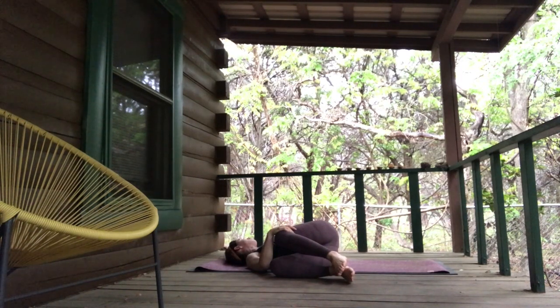Again, we're moving through these shapes pretty quickly. If you're at home, stay. Take a moment for the whole body to just feel a little heavier, as if it's melting down towards earth.